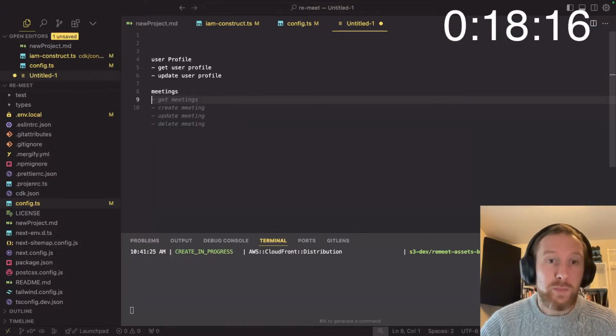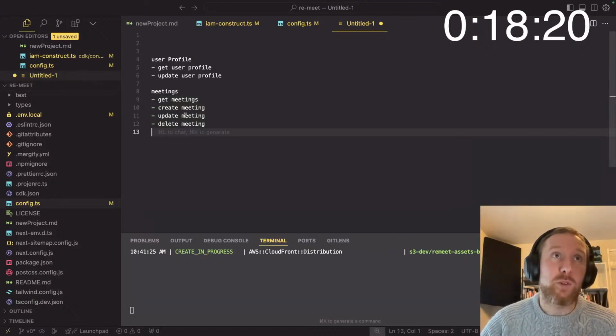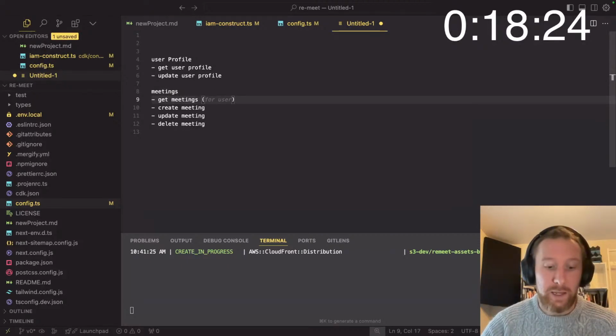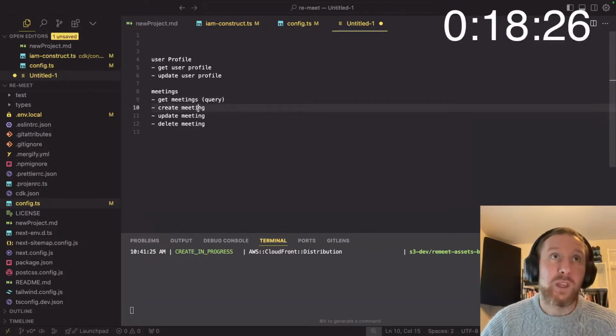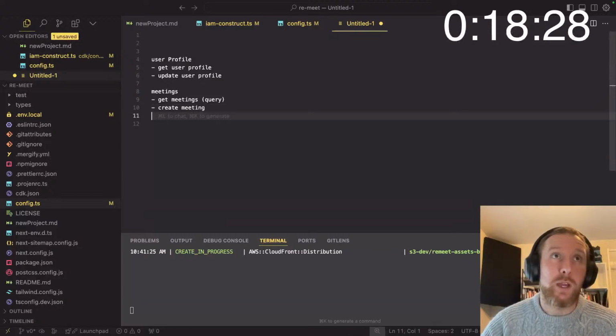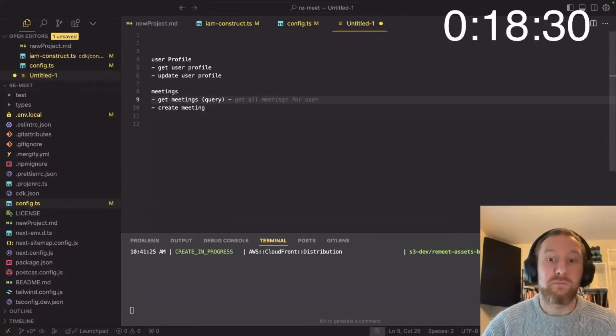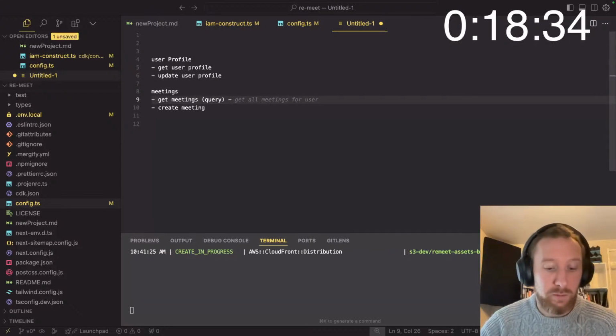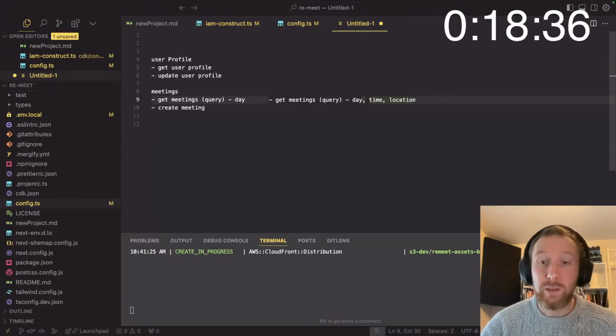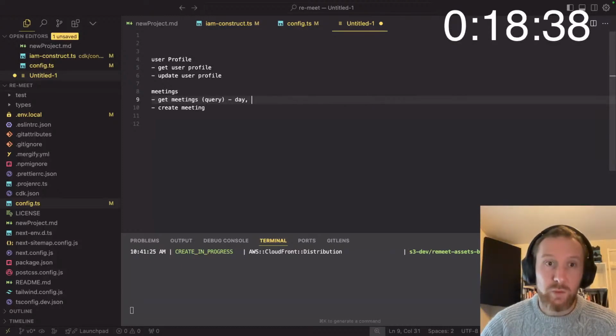So with meetings, there's going to be a few different things. There's going to be get meeting, get meetings, which is going to be like a query, and that query is going to have the ability to search on both the day of the week as well as the venue and the time.